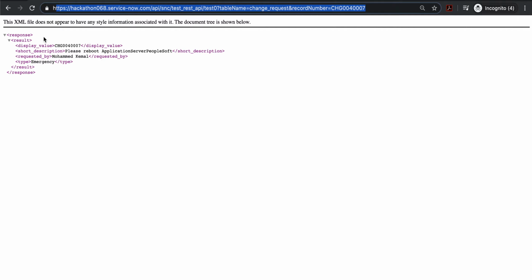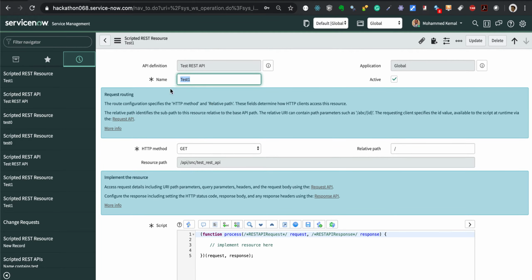I cannot emphasize this any longer. So you guys need to pay attention here to how we can work when I am going to start the script. Okay, with that, I'm gonna go ahead and close that one. Now I'll come back here with my scripted REST resource.